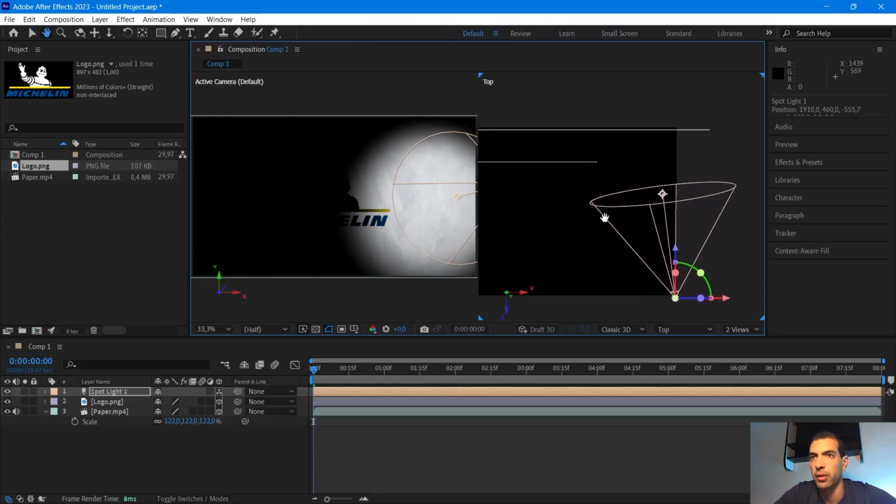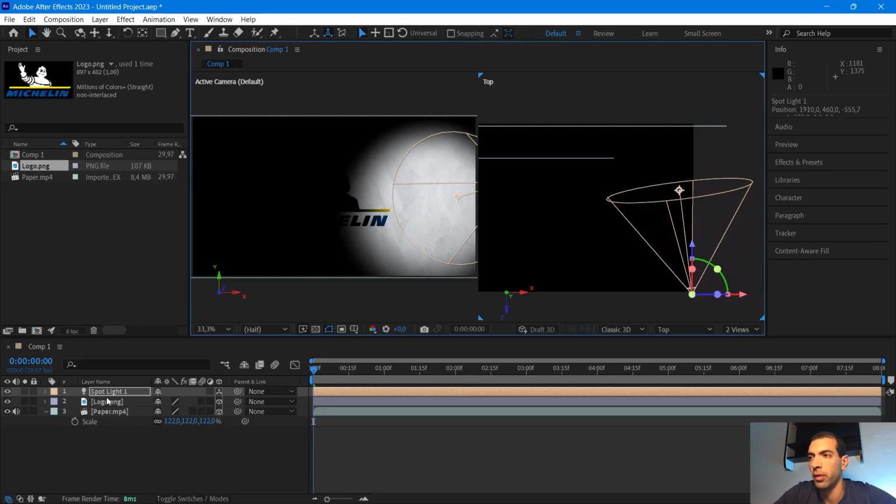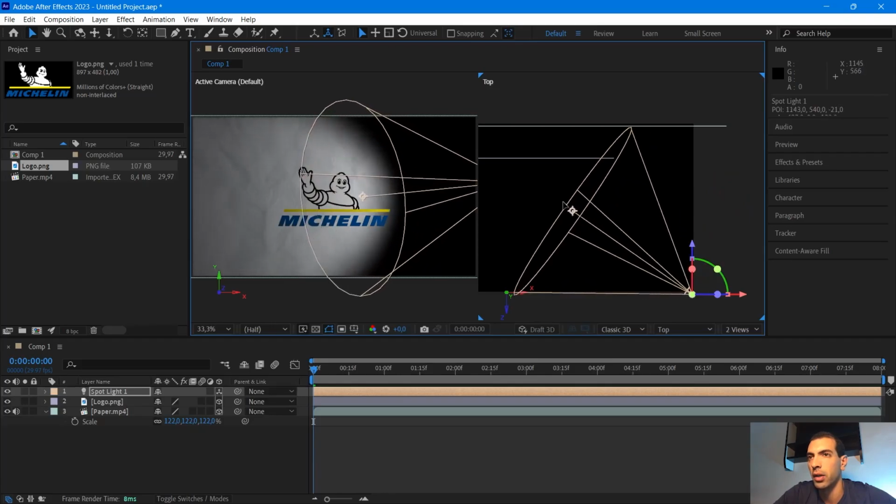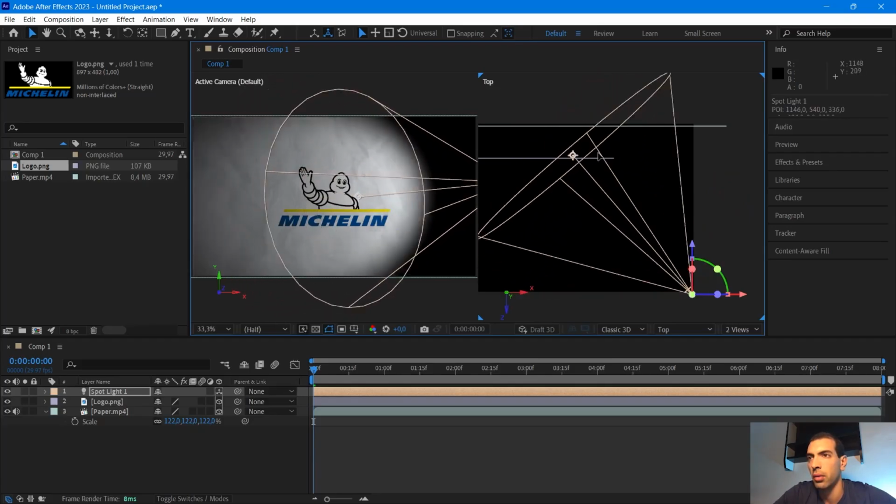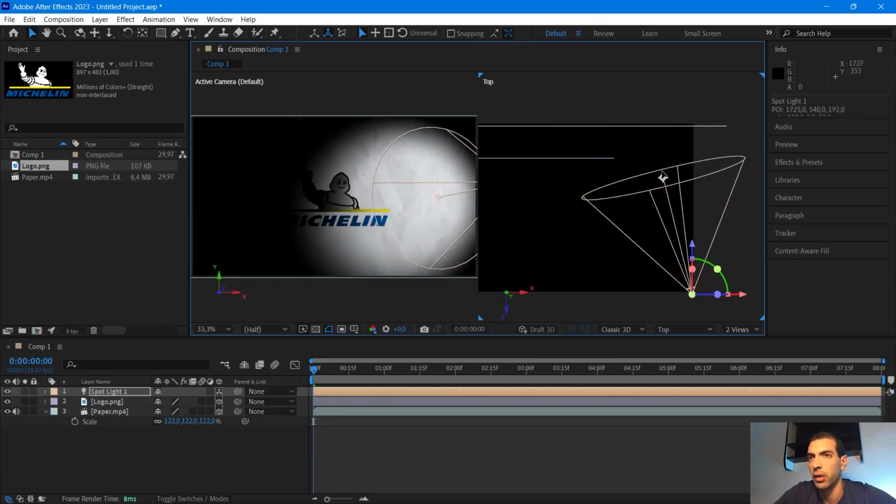And what makes this type of light special, what makes the spotlight special, is that it does have a point of interest. This is the point of interest I'm talking about. I can click it and I can move it and I can direct the light whatever I want, like this.